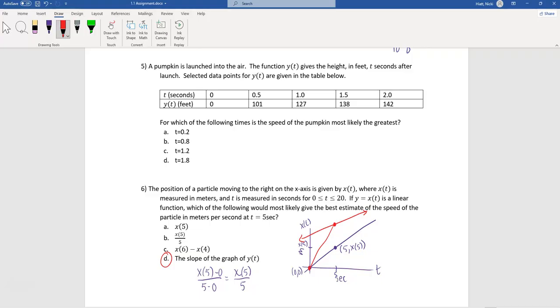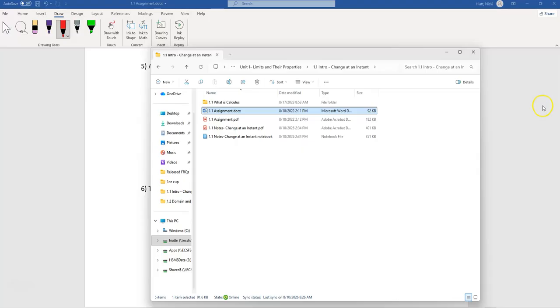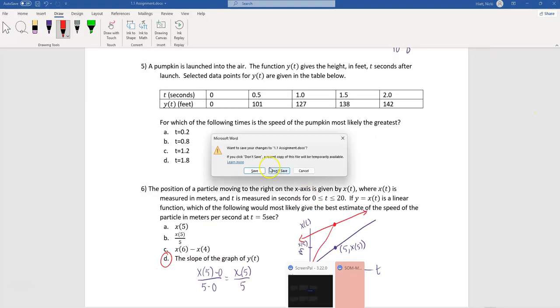Also, there is no correct answer for this question. Why is there no correct answer for this question? I put y of t on that last part, and that really should be an x of t right there, because that's what I'm using the whole time, and y would be a different function, which we have not talked about. So change that to an x. It should have been. That's just a typo there. Let me close that out and go change that.